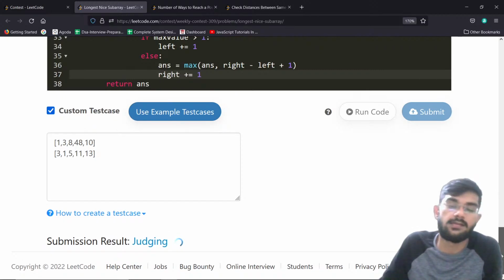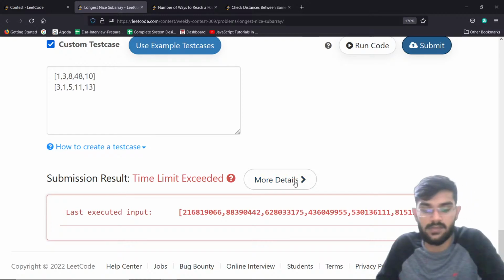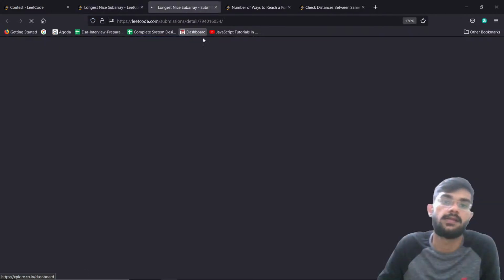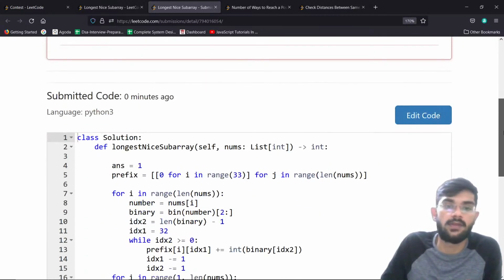33 cross n, I think so. Should work fine, but let's see. Might give me a TLE. In that case, I have to figure out what's happening in detail. 54, so 10 test cases are failing, right?